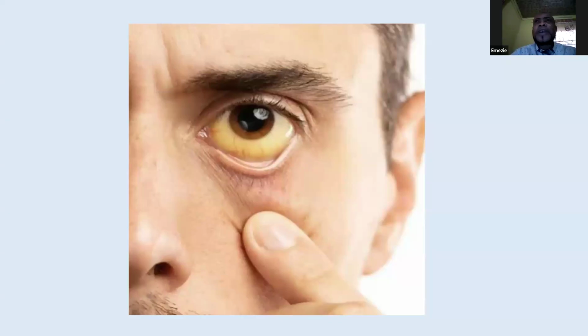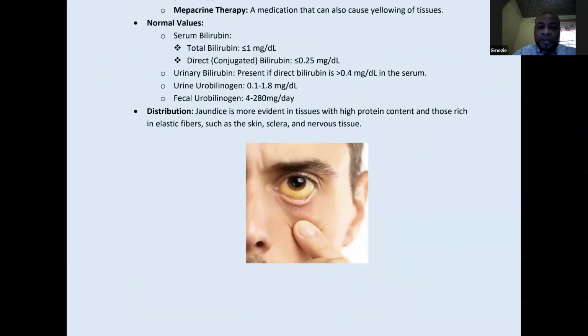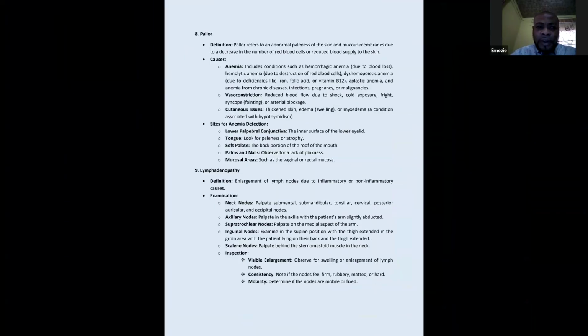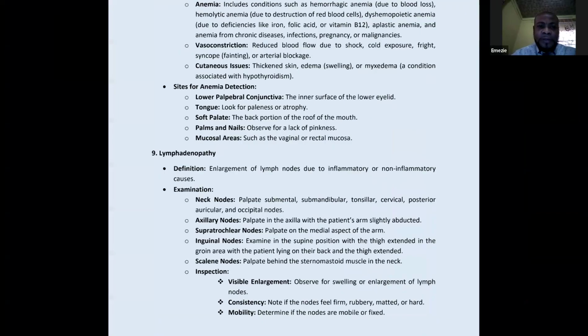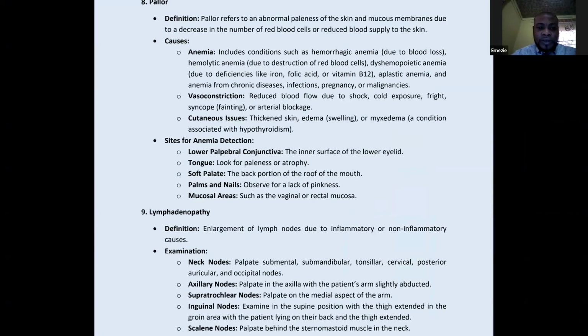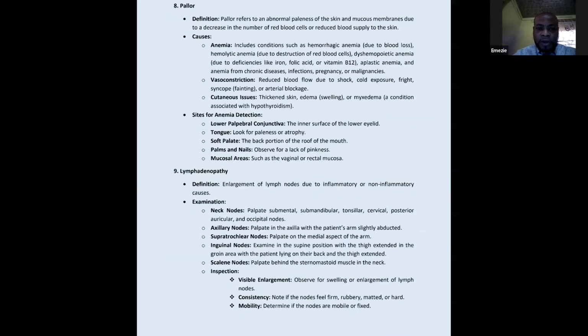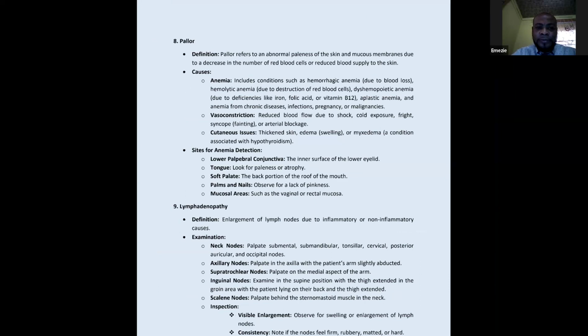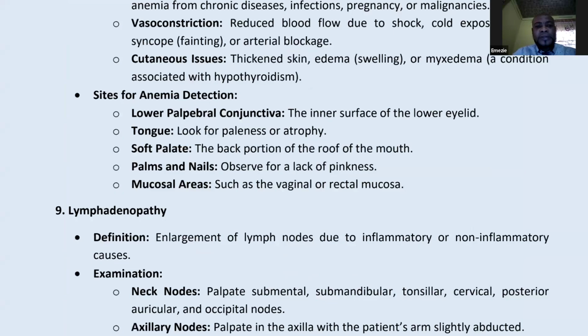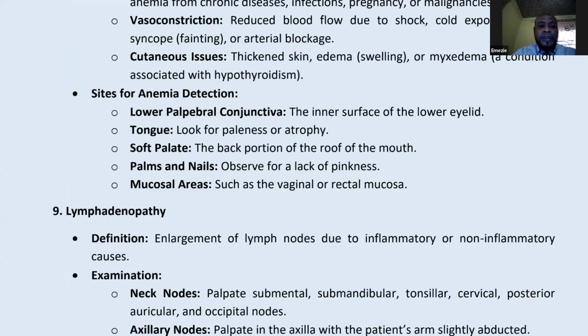Okay, there are other places we can check for pallor apart from the eyes, but we'll go through them subsequently. This includes the tongue. The tongue can also become pale. If we're able to look through the palate, we check the soft palate. The soft palate will also become pale. Then oral mucosa, all of them will become pale.